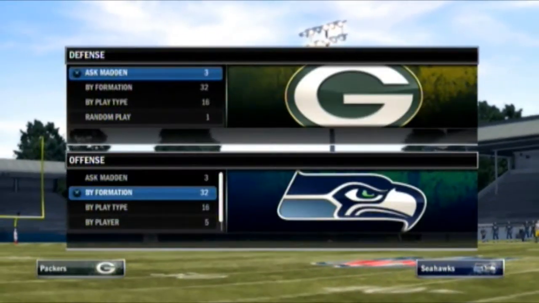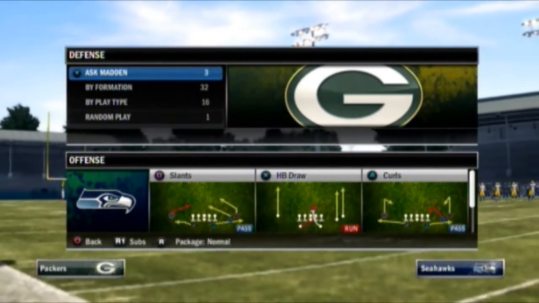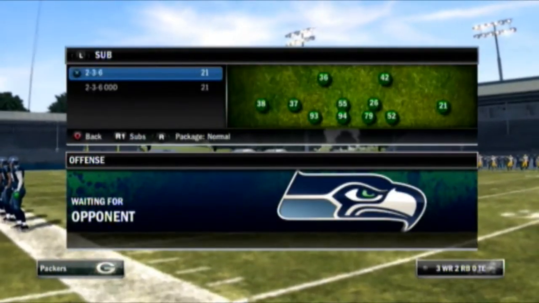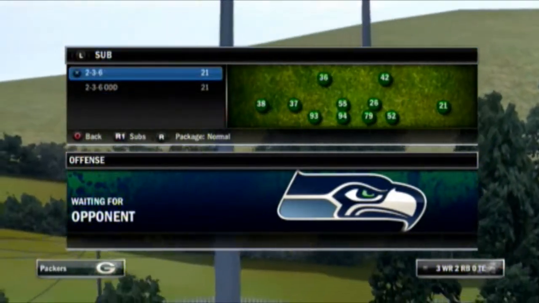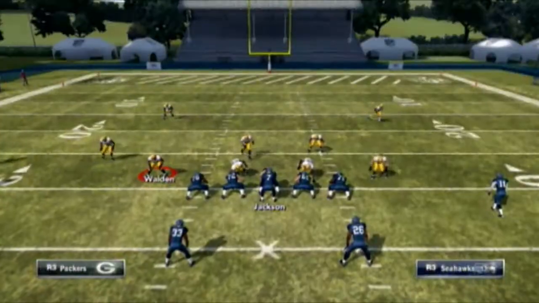And I think we'll begin with showing how to read man and zone from this formation. It's actually pretty easy. This is what the formation looks like. The base play is just the halfback draw, and we'll come out in a nickel formation because that's pretty much what you're going to be seeing when running this. Call 2-4-5, and we'll come out in zone first.